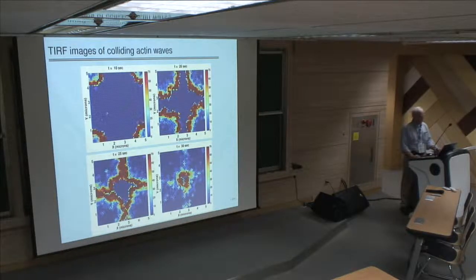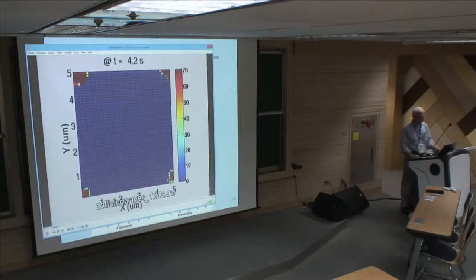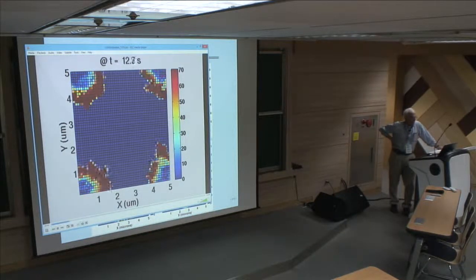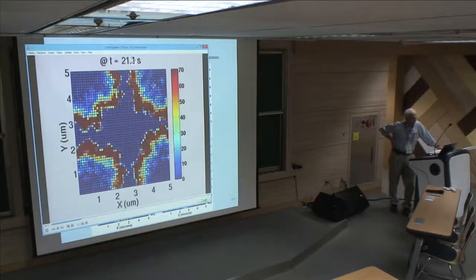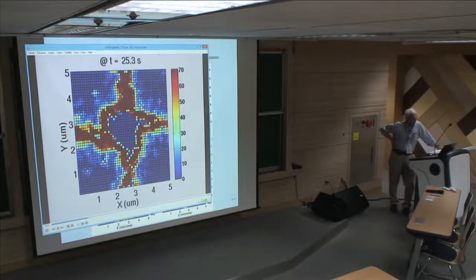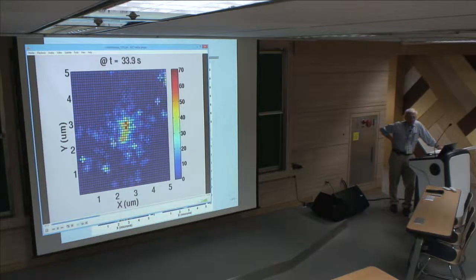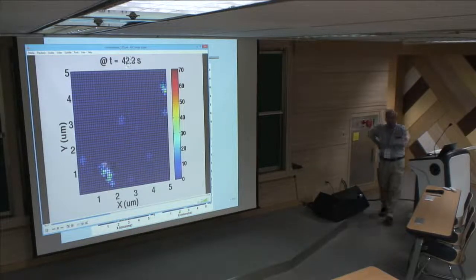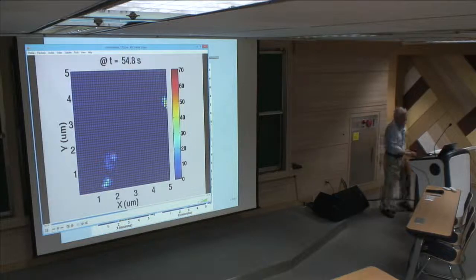If you look at what happens with the colliding waves, it's rather interesting. So you start a wave from each of the corners, and they interact as you would expect, i.e. they annihilate when they reach the center. But it's a stochastic process, and if you remember the movies, you saw in the wake of a wave occasionally spots reappearing, and then new waves generated from those spots, etc. And you see that here.